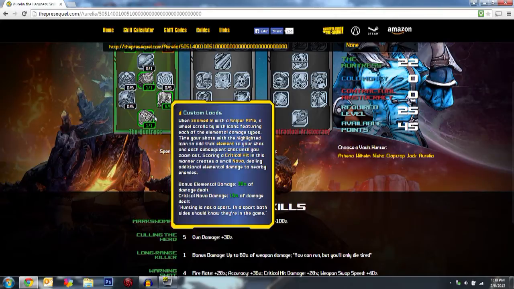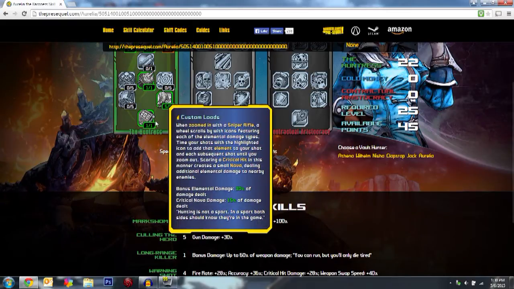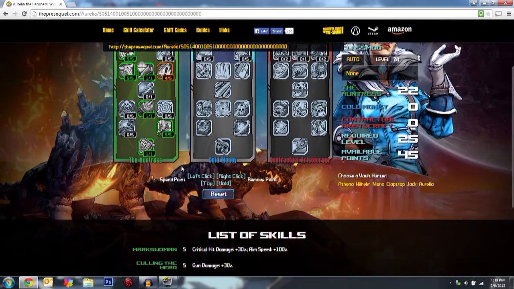Because you always want to do critical hits anyway, and that thrives off of critical hits, and it also doesn't have an element to it. It's really strong. I'm also going to be making loadout builds for all of these characters, but I'll definitely mention that again. So yeah, that's really nice. Also, scoring a critical hit in this manner creates a small Nova, dealing additional elemental damage to nearby enemies. So that's really nice to have.